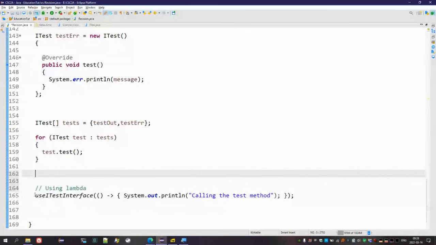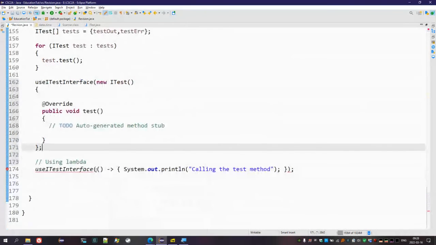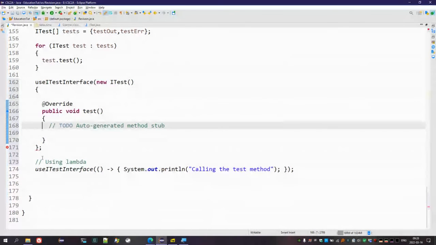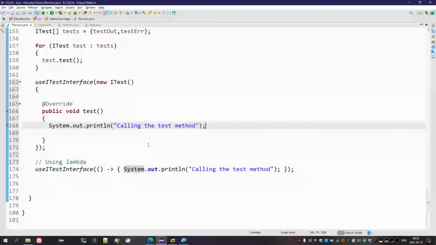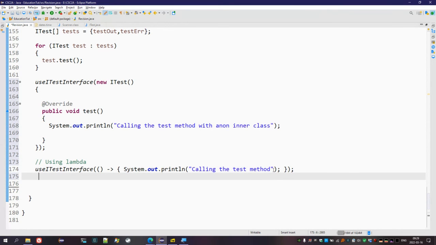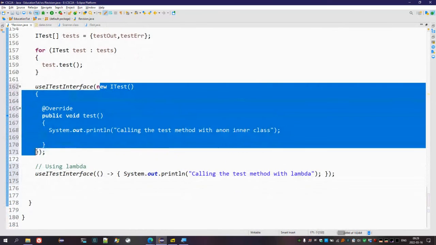And if I wasn't using the lambda, I could write out things like this.